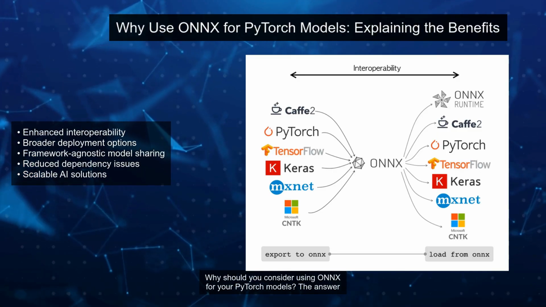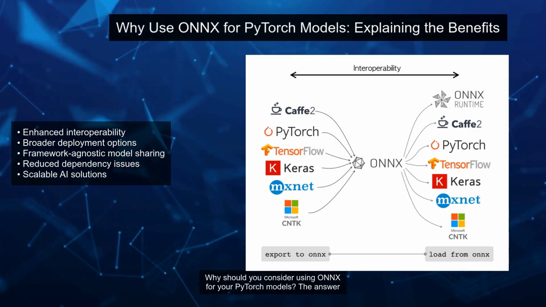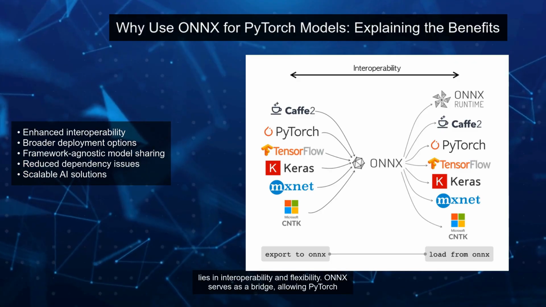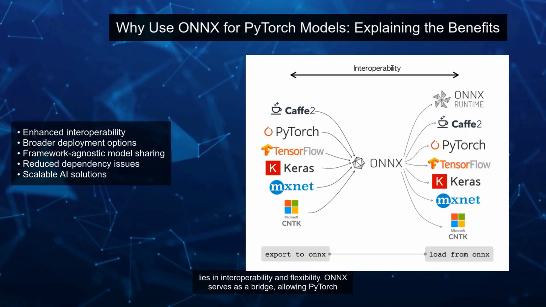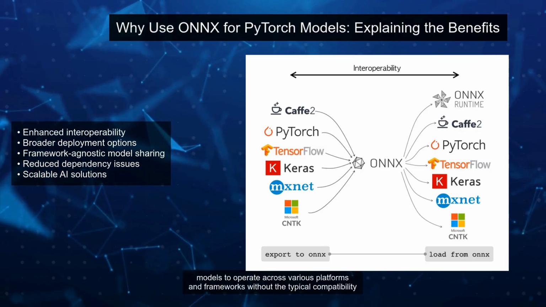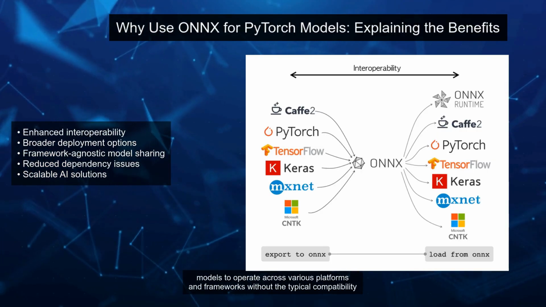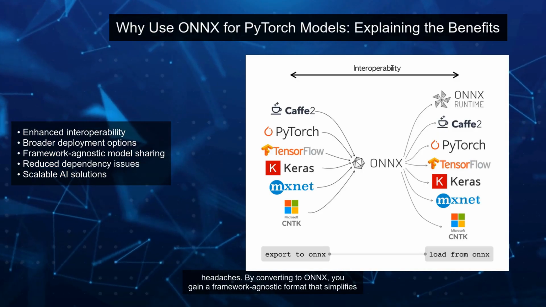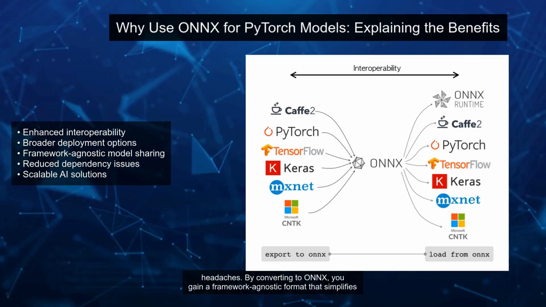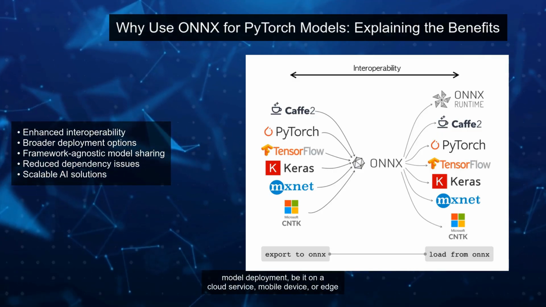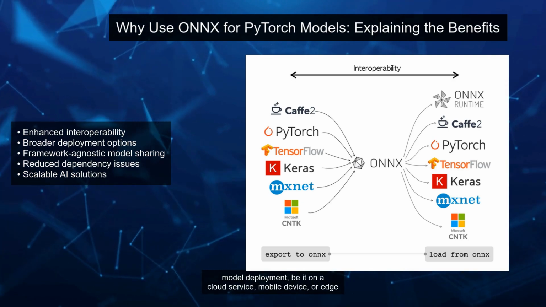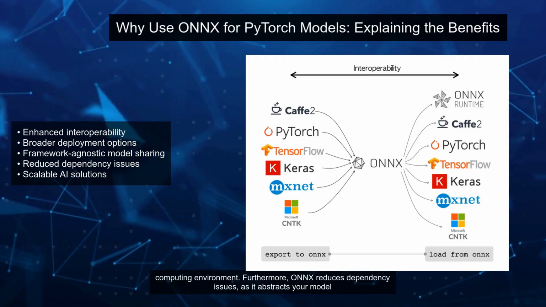Why should you consider using ONNX for your PyTorch models? The answer lies in interoperability and flexibility. ONNX serves as a bridge, allowing PyTorch models to operate across various platforms and frameworks without the typical compatibility headaches. By converting to ONNX, you gain a framework-agnostic format that simplifies model deployment, be it on a cloud service, mobile device, or edge computing environment.